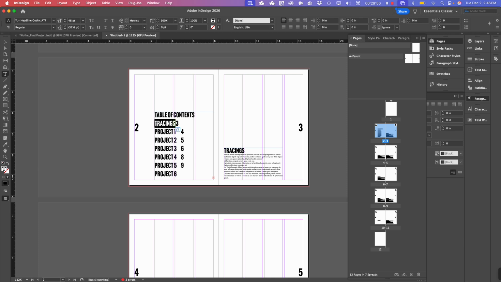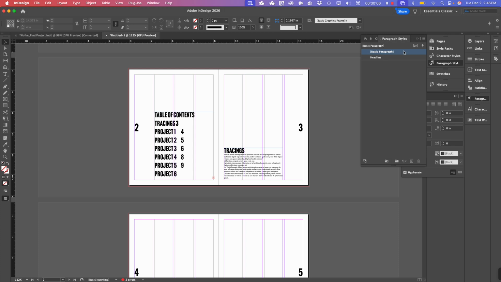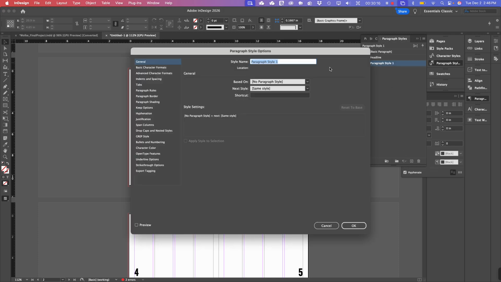I'm going to go here to my style sheets, my paragraph styles, and with nothing selected, I'm just going to create a new paragraph style. I don't have any of my text boxes selected here. Open it up.